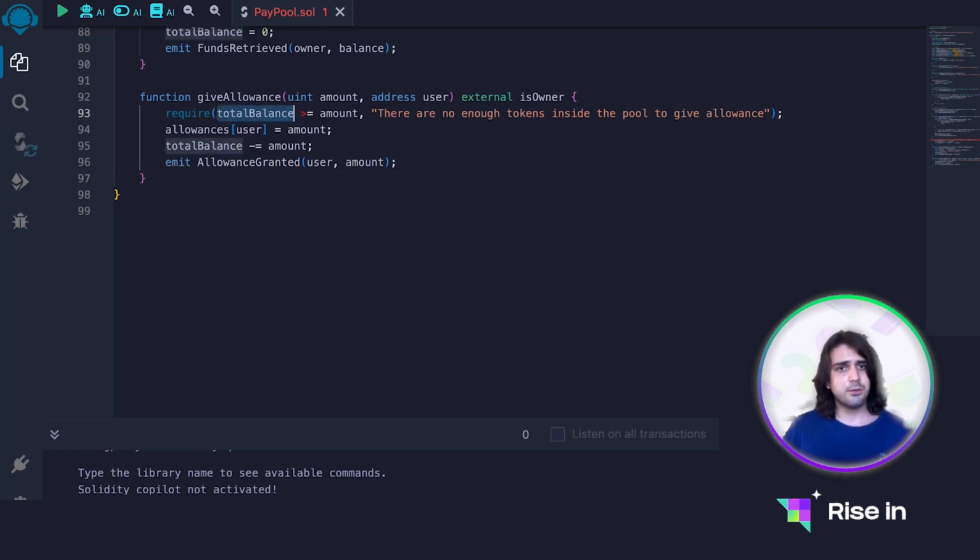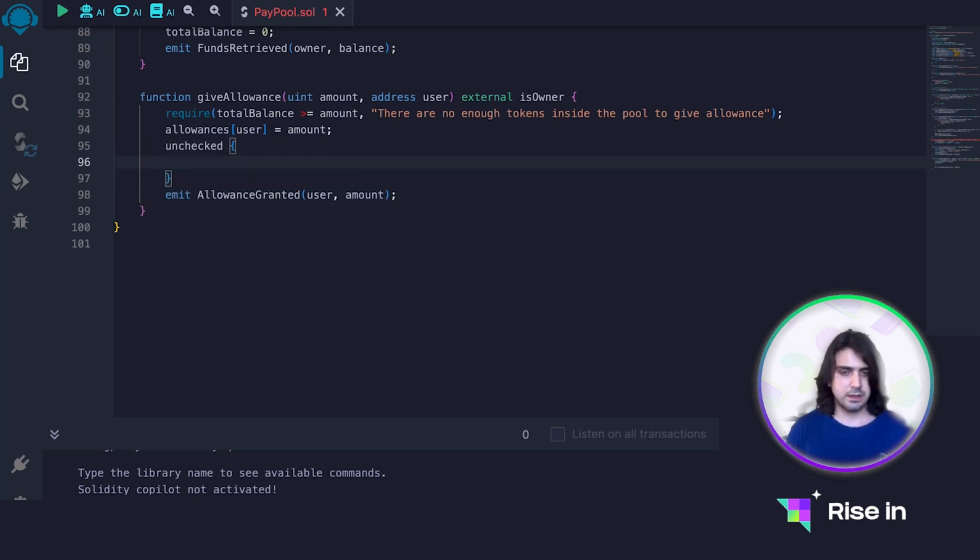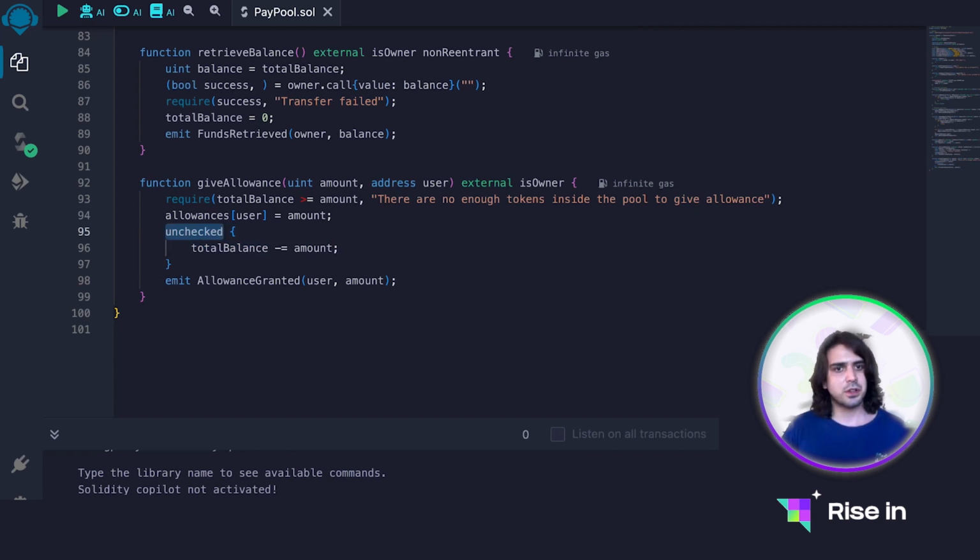Now, if you look at this function, as you can see, we are checking if the total balance is more than or equal to the amount. And here we are saying total balance is equal to the total balance minus amount. So here Solidity automatically checks if there is an underflow or an overflow. So it's going to make sure that this is not negative. But we already know it is not negative because we make the check here. Making this check again is going to consume more gas. For that reason, I'm going to say unchecked here. Inside this unchecked, I'm going to put this total balance. We are using unchecked here because we are already making sure that the total balance is more than or equal to the amount, so we don't need to check here. Since Solidity was checking automatically, we said, okay, do not check it since we already handled it for you.